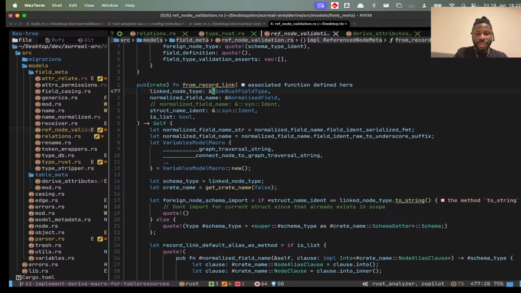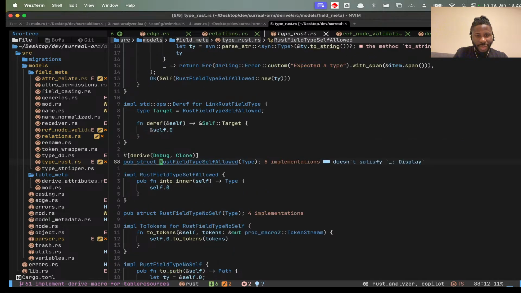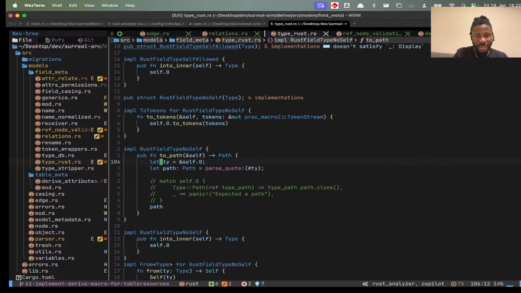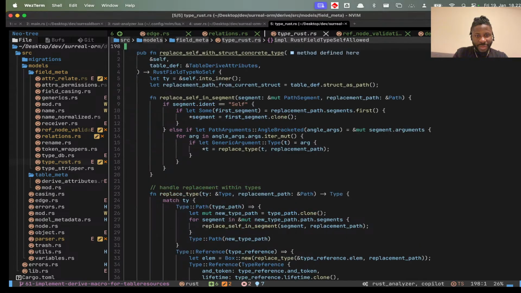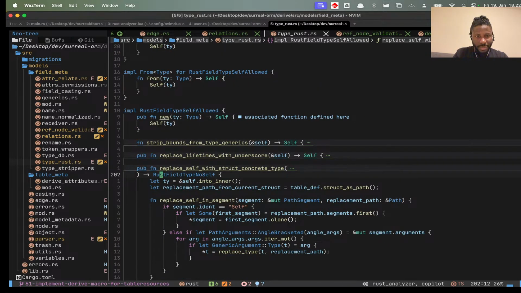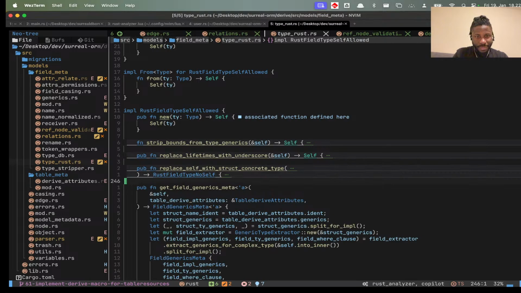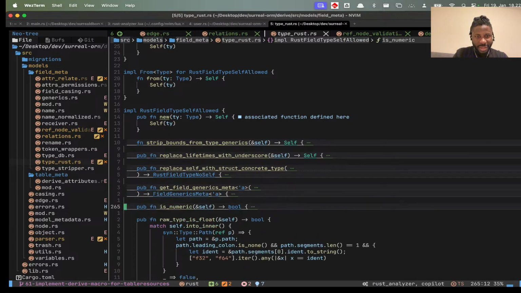So we can go to link. I'm not sure we have this here, but we can confirm we have that. Yeah, I'm looking for a method to basically get the identifier. Get generic meta. I think I did have it on one of these yesterday.